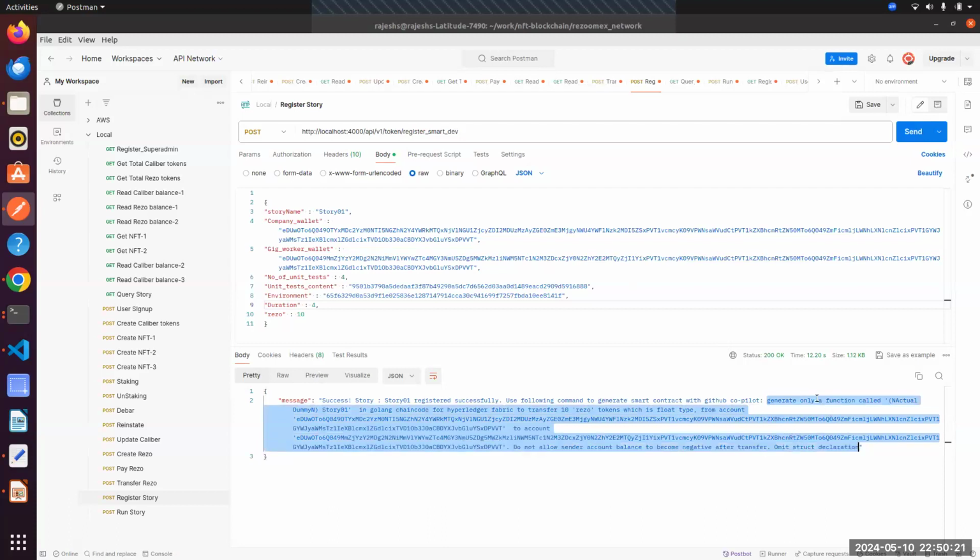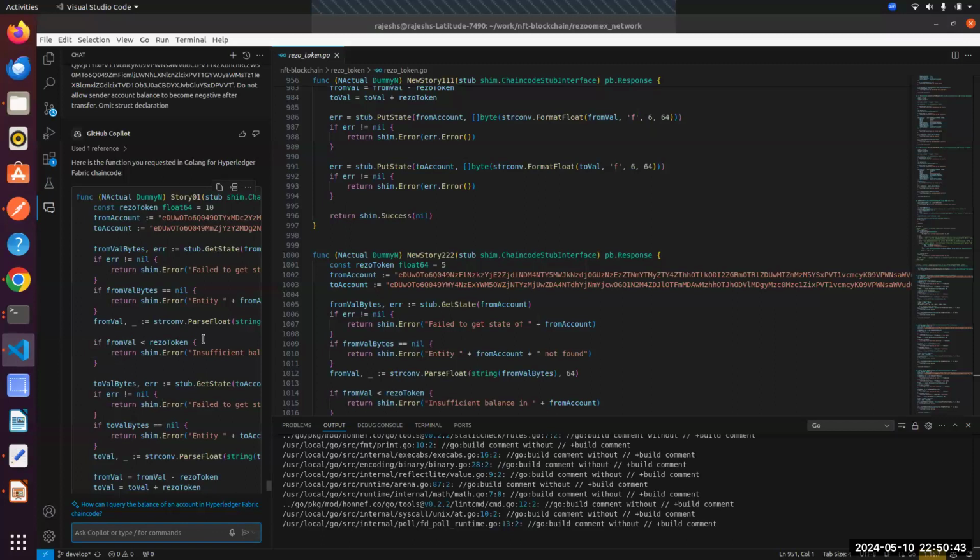Currently, as I said, I'm showing it at the backend level, so I'm doing the copy-paste work manually. But in real time, when it is all integrated and this thing runs, when the story is registered, the CI/CD pipeline will pick this up directly from here and pass it to GitHub Copilot. So when we are doing the fully automated way, we can take that prompt and pass it to GitHub Copilot via a feeder function.